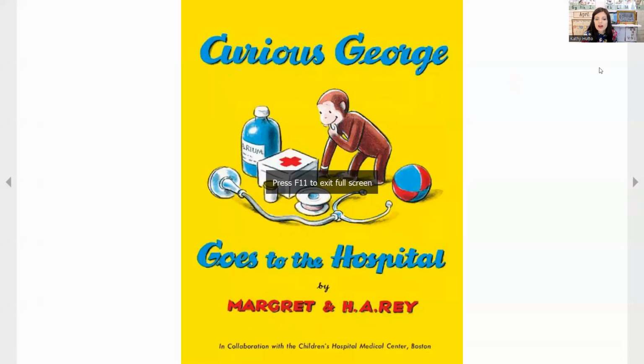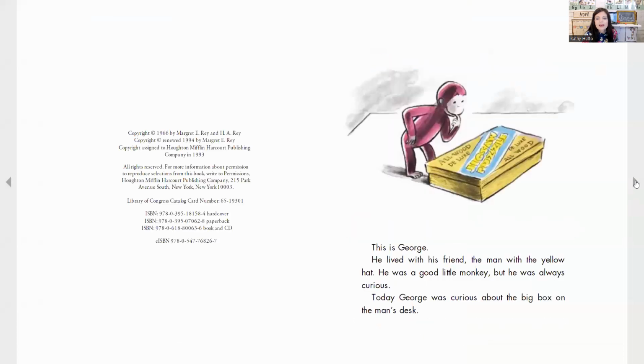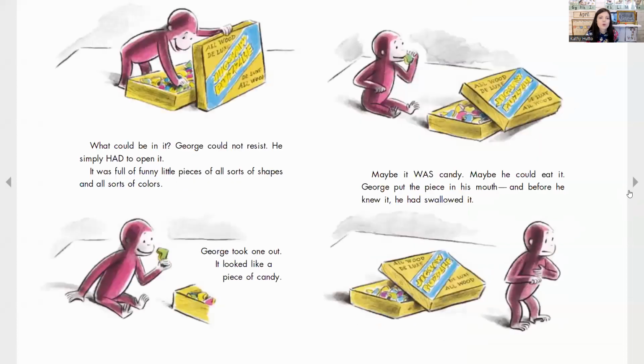Curious George Goes to the Hospital. This is George. He lived with his friend, the man with the yellow hat. He was a good little monkey, but always curious. Today, George was curious about the big box on the man's desk. What could it be? George could not resist. He simply had to open it.